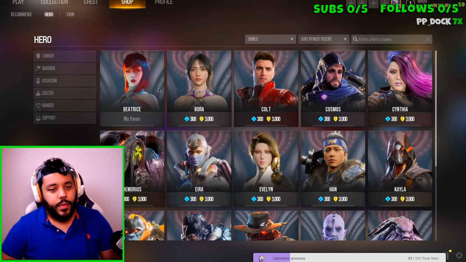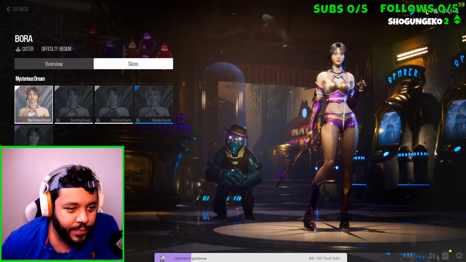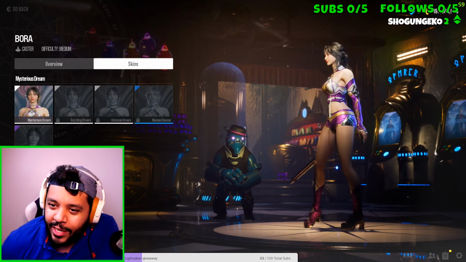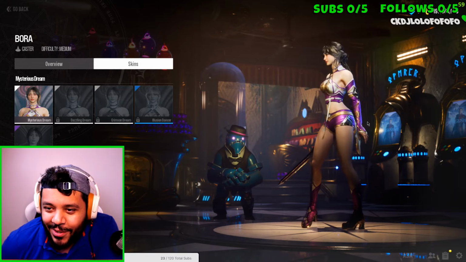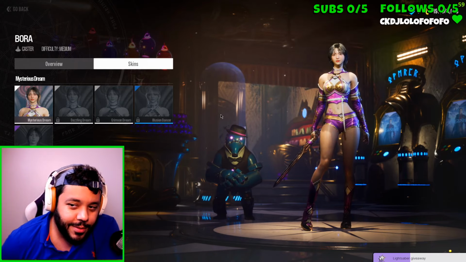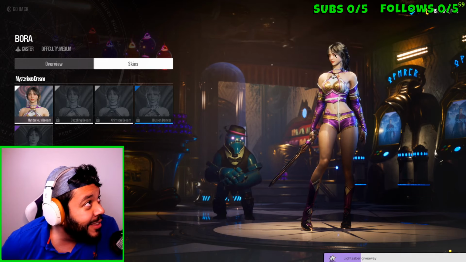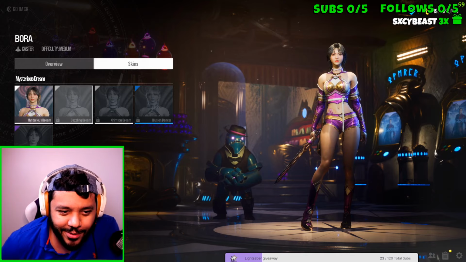All right, let's go back. Aura. This would be Shinbi, if I'm not mistaken. Mysterious Dream. Yo, that's a dope skin. She's got a flower tattoo on the back. That's dope. Long hair. Is it wrong that I like this character model better than Shinbi? Is that just my taste, I guess, right?